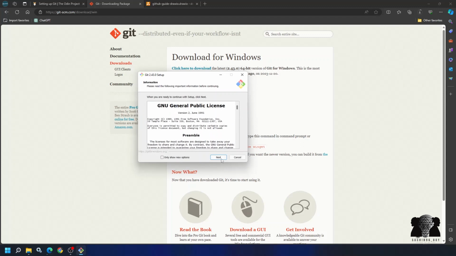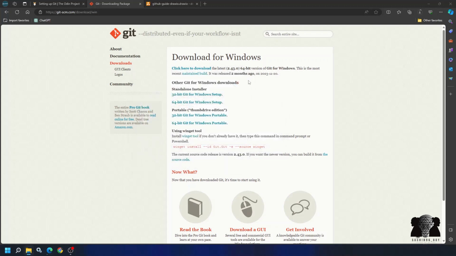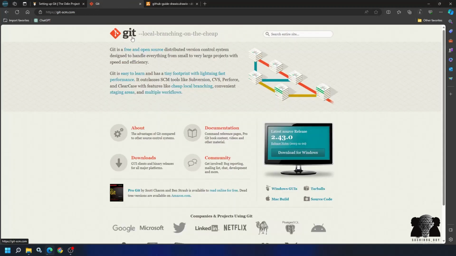What you can do is just go through next and install the relevant sections. I will not go through how the installation process works because it's kind of the same for most things. So please go through the relevant information available on the screens during the installation, and you can install Git on your operating system. And then after installing Git, you have to initialize Git on your system.